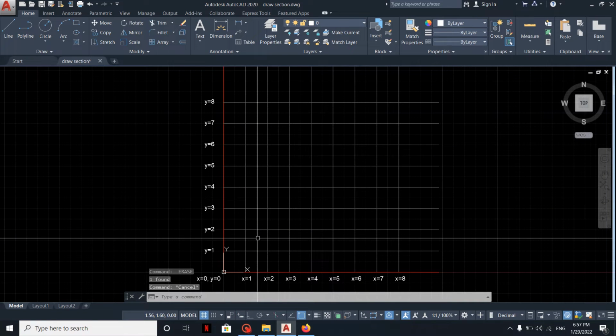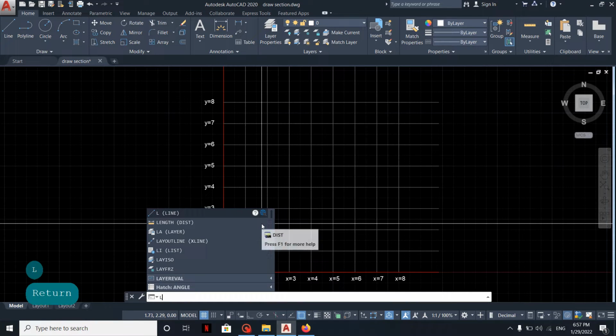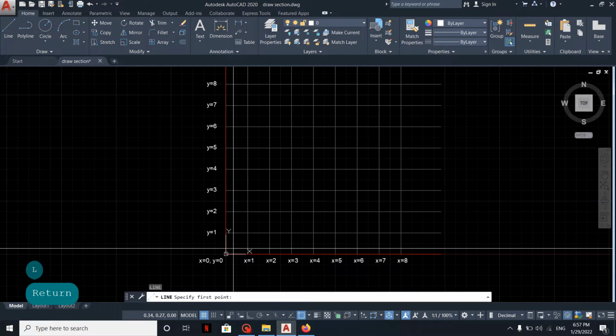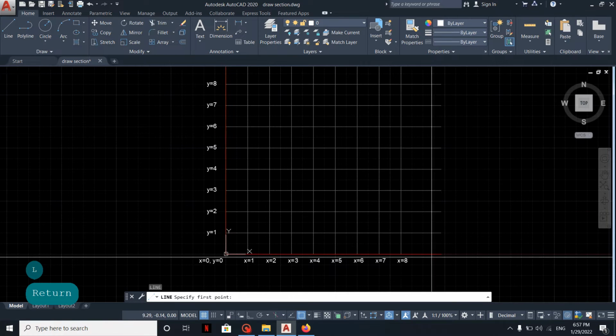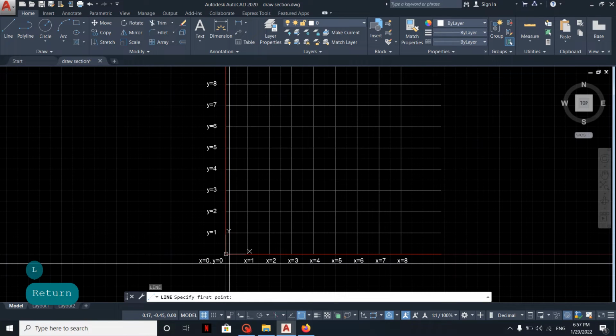You can draw a line by using specific coordinates. Press L, enter. Let's say the first point is the origin of the Cartesian system, X is equal to 0, Y is equal to 0. Type X value 0, comma, Y value 0, enter.